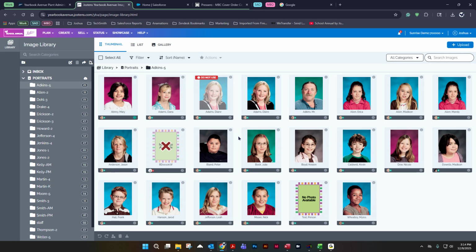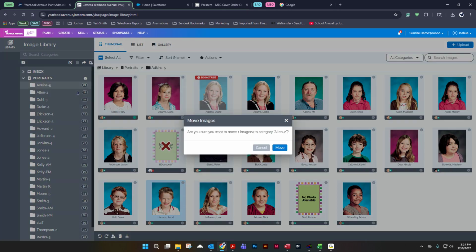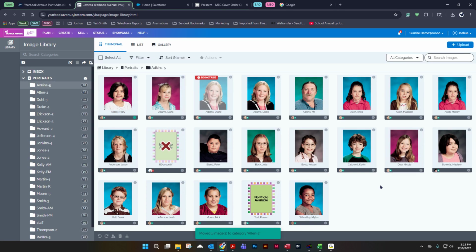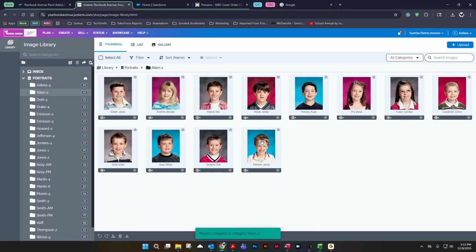If you find students that are not supposed to be in this class for whatever reason, all you have to do is click and hold on the student's image, drag it to the folder that it's supposed to be in, let go, and then you'll get this little pop-up that says, are you sure you want to move this image? Just click on move, and that image is now right here.